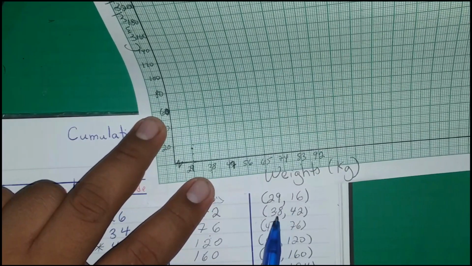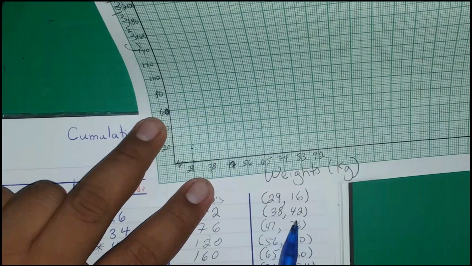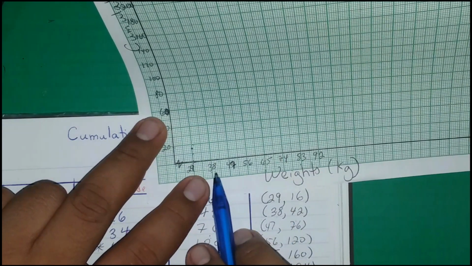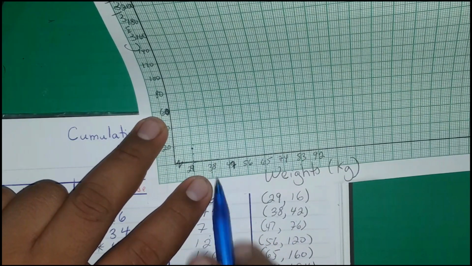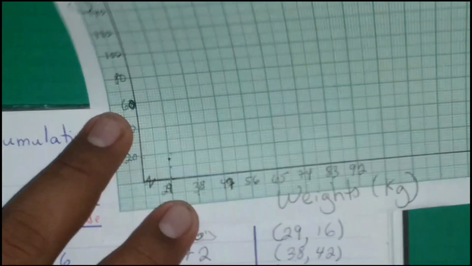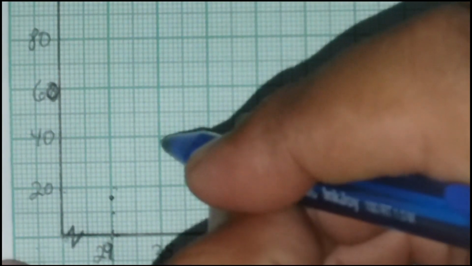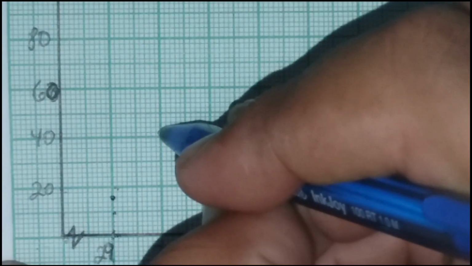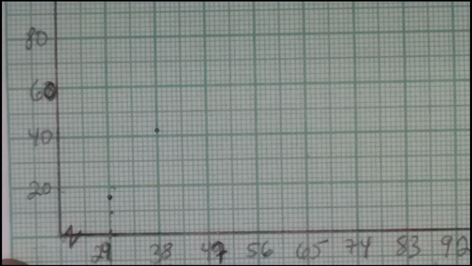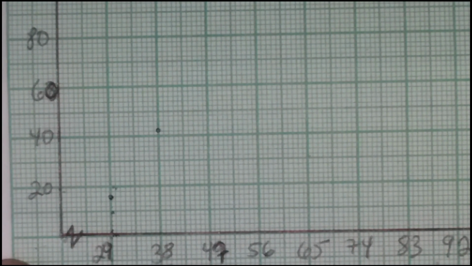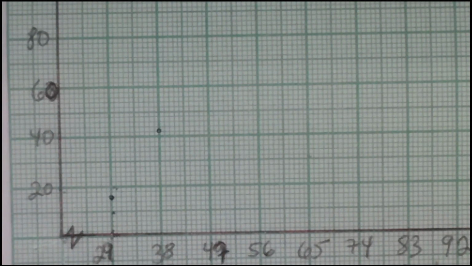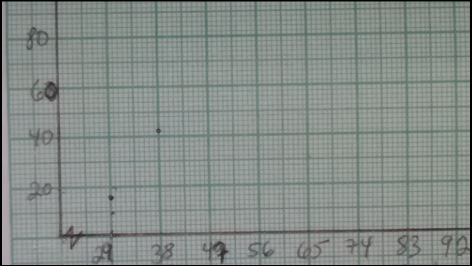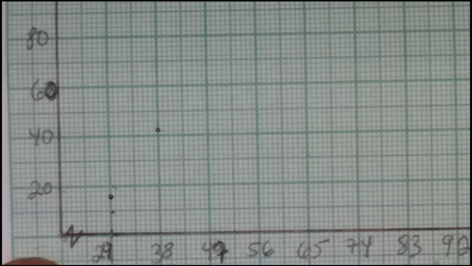So the second one is I'm going to use 38 to 42. 38 is the width, so let's find width 38, and then we go up to 42. 42 is going to be one line above 40, because we know that one line is 2 units, or half a line is 1 unit. So if half a line is 1 unit, then one line is 2 units. So that's what we have.